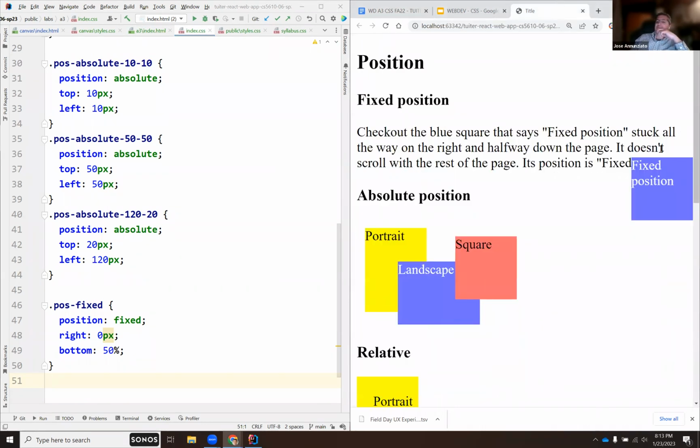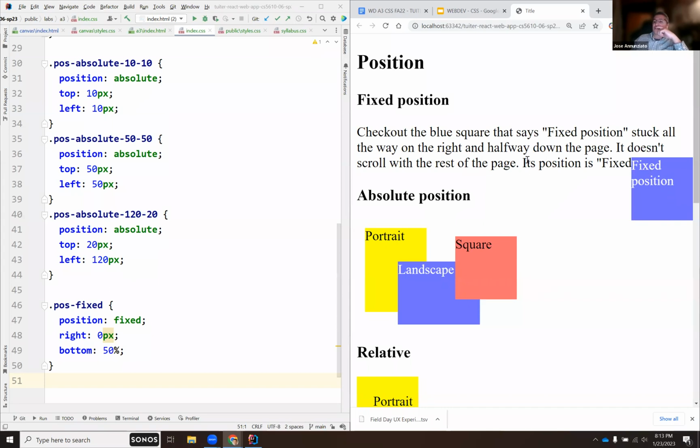Okay, there it is. See that? The right-hand side is 0. It's stuck, flush with the right-hand side of the window. And the bottom edge is 50% from the top and 50% from the bottom. So that's 50. The box is not centered; the bottom of the box is centered.